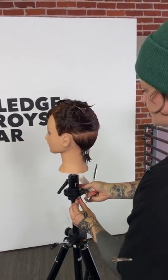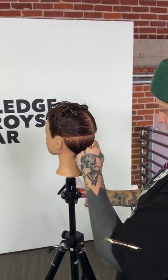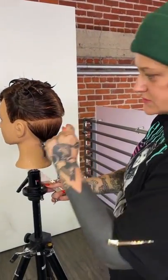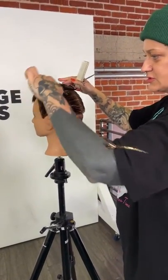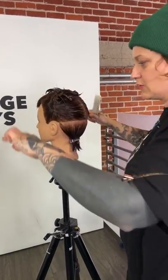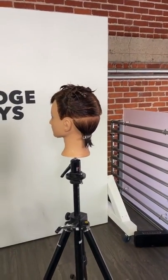So what I'm gonna do is start in the back, being mindful of where I want that bottom line of that bob to end, a little cheekbone here. And then I'm gonna keep working forward like that, pulling down into my previous sections until I get to where I want to see that buildup of weight. And then I'll continue to pull down into that last section there. So I'm gonna put my shears down here.